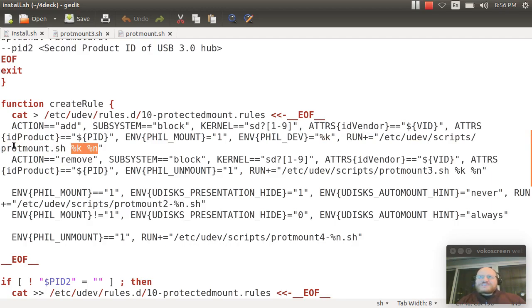So if it's SDB3, this first parameter is SDB3 and the second one is just 3.